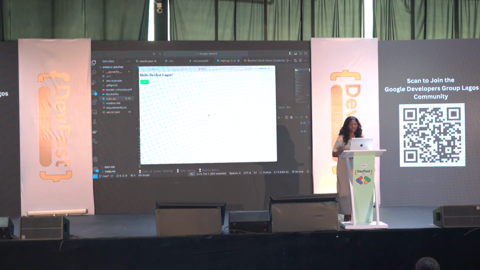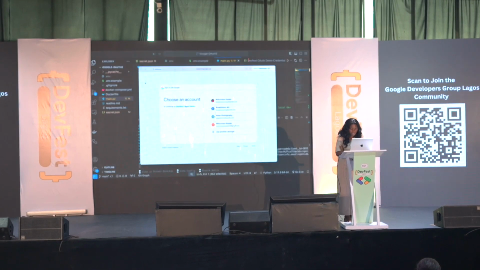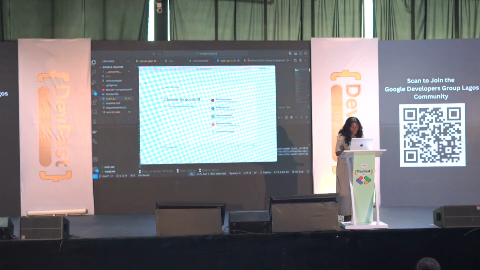This web page requires login with OAuth, right? So if I do login, it asks me to choose an account, because the platform does not want me to put in my username and my password. They just want me to authorize against multiple accounts.